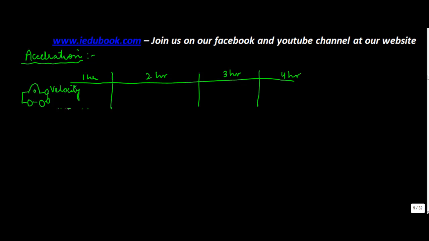Now to start with, let's say what's the velocity of the car? Let's say the velocity was 100 in first hour, 100 in second hour, 100 in third hour, and 100 in fourth hour.